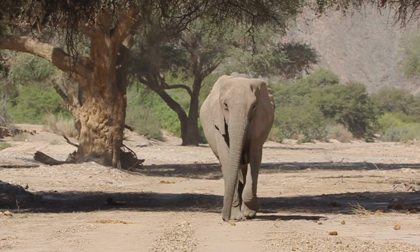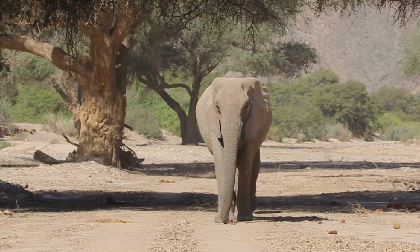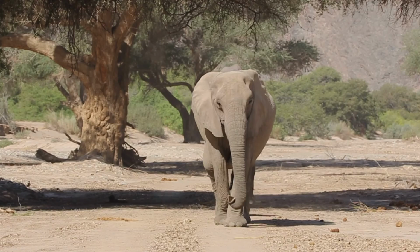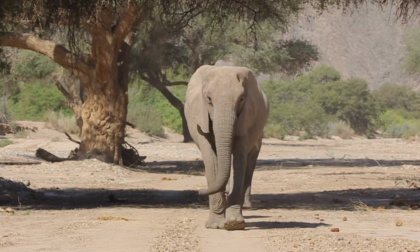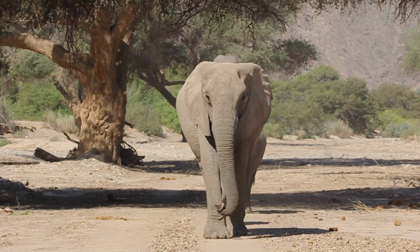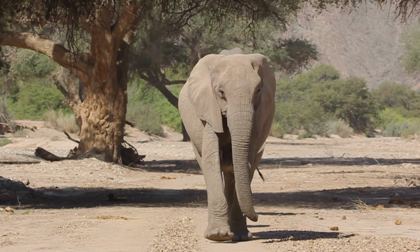The only time that they will be moving out of the river majorly is whenever the river is in flood. Then they would use the ancient routes that they used to move around to different parts where there is some water and some feeding grounds as well. That's how they will be moving out of the river system and then coming back.